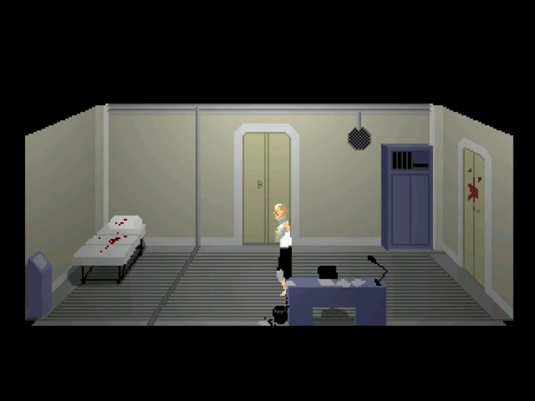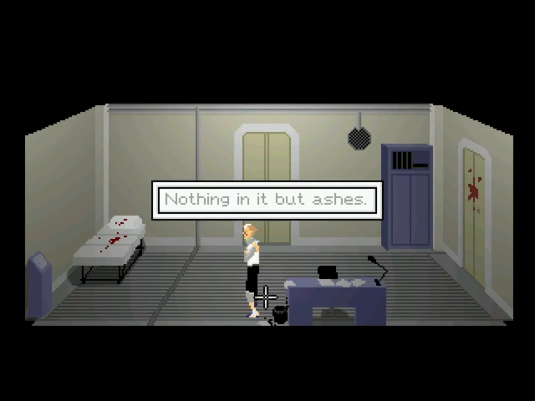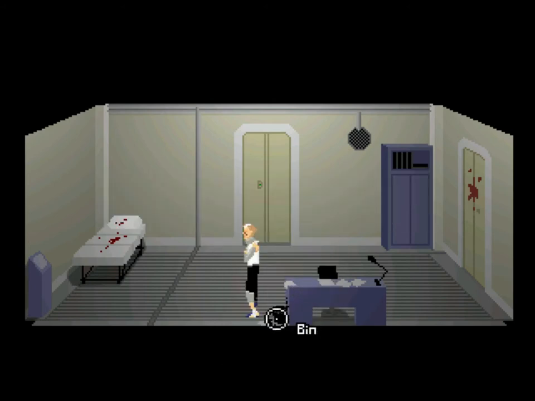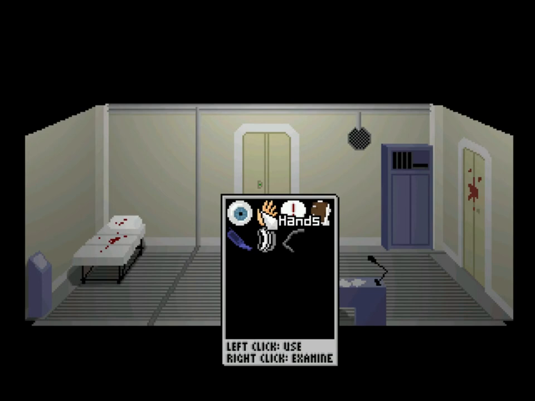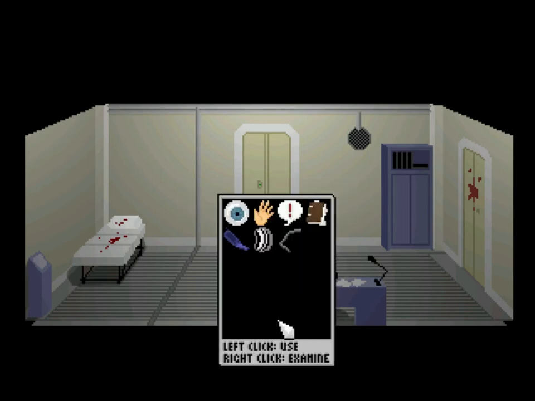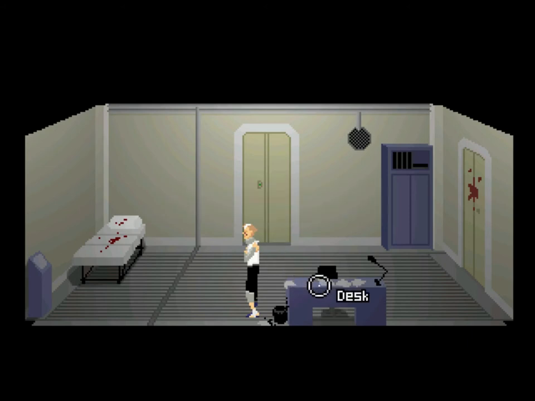Would that be of any help? Nothing in it but ashes. But ashes might be useful. Could you rub ash on something like that? No. Maybe. A piece of charcoal would be nice, but that's just ash, not charcoal. Yeah, there's nothing on the desk. Don't think there's gonna be a pencil in the medical cabinet.